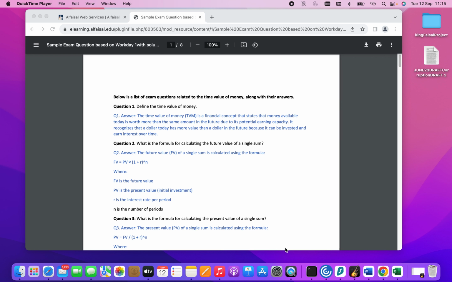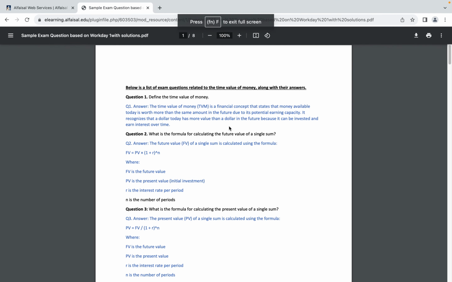On to our first recorded session where we look through case studies and exam question solutions. This is an aid to help you understand the answers that you see in front of you, because we'd rather you understand than memorize. So let's take a first look at our first topic, which is the time value of money. And if we bring the screen up, let's bring this up full so you get a full view.